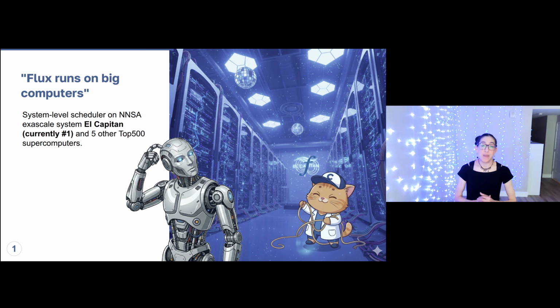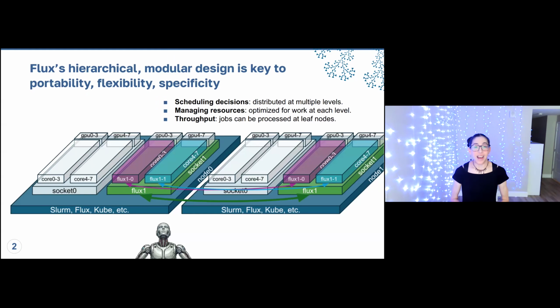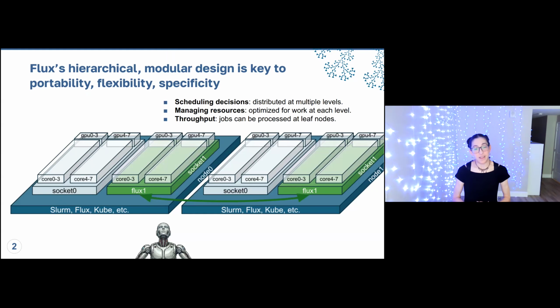It runs on really big computers. It is deployed as the system scheduler on El Capitan, the #1 in the top 500 list of supercomputers for now 2 years in a row. Flux also has a hierarchical modular design, and that is the key to its portability, flexibility, and specificity.